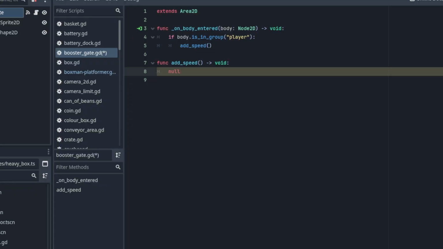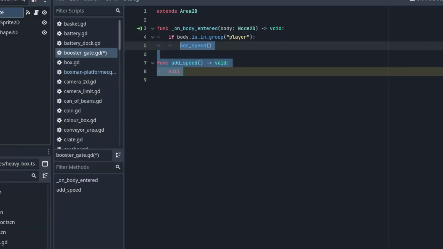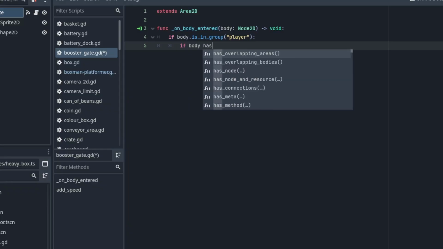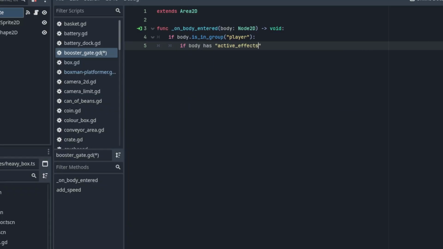Let's add that speed. Hey, wait a moment. If speed in body, I can just check if something's in the body. Yeah, I'm cutting the add speed function. If body has active effects. No, I did it the wrong way.